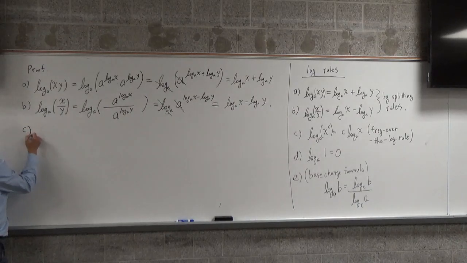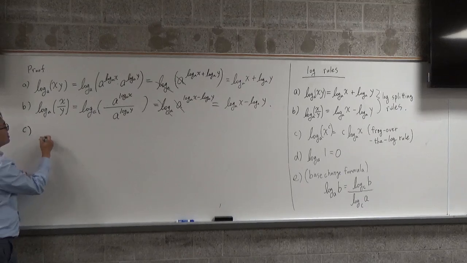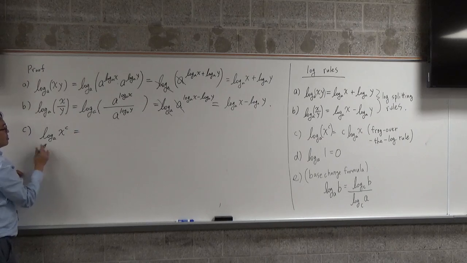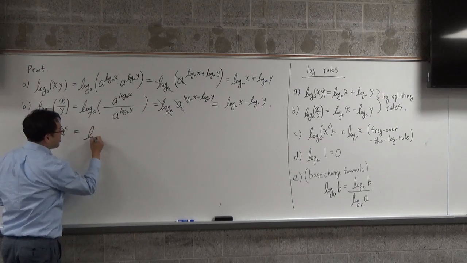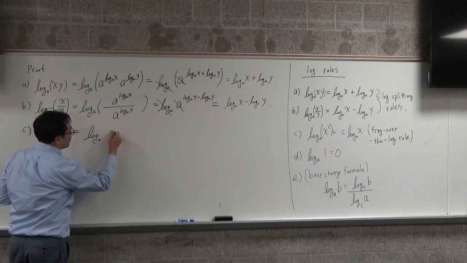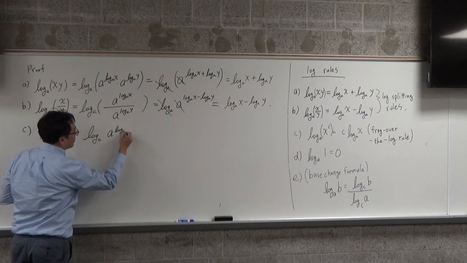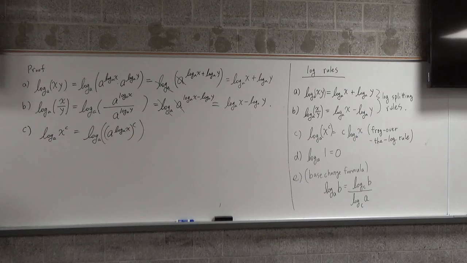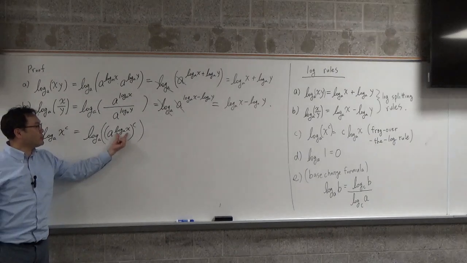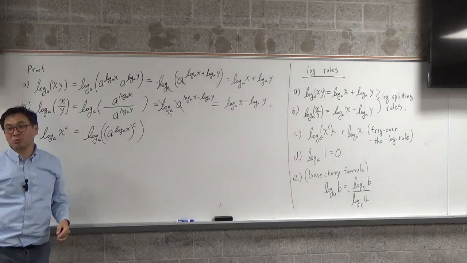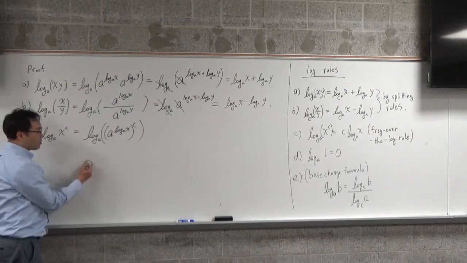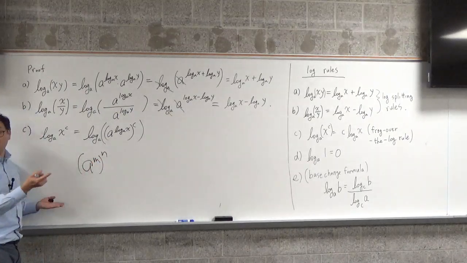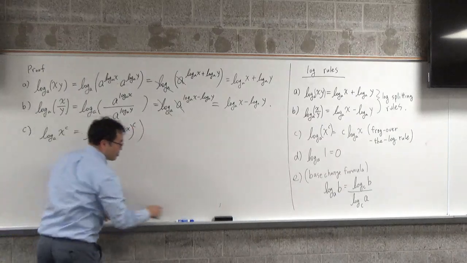Okay, let's prove C. All one-liners, very, very simple. Right? Log base a of x to the c. Again, write x in a really complicated way. Just like that. But then, when you have an exponent inside parenthesis and another exponent, what's the rule? In other words, what's the rule for this one? A to the m to the n. What's that? You multiply, right? So we just have to multiply these two.